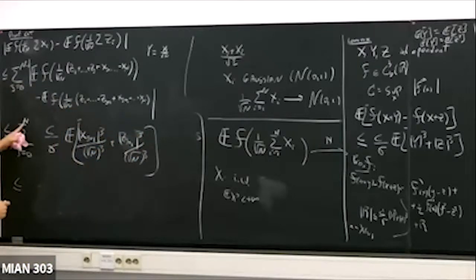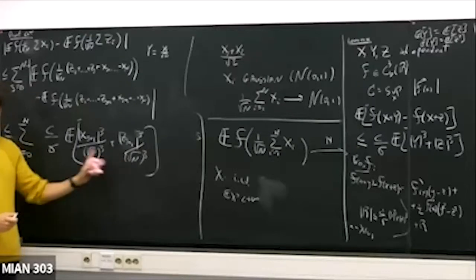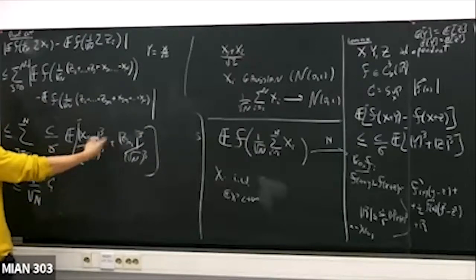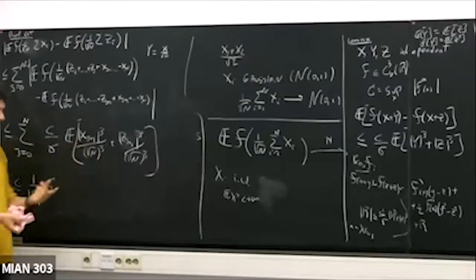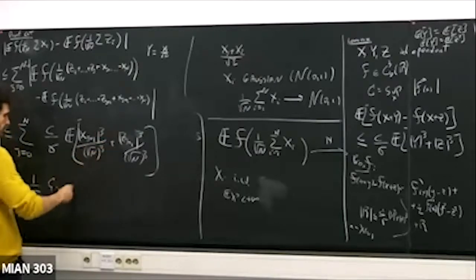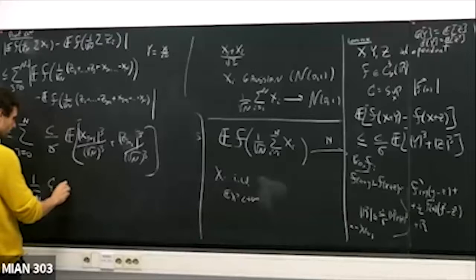So this is a factor n. These are square root of n to the cube, so it remains 1 over square root of n, and then there are some numbers. Yes, these are all the same for all the j because they're all the same distribution. So here there are some numbers times twice the third moment of this, plus another constant.